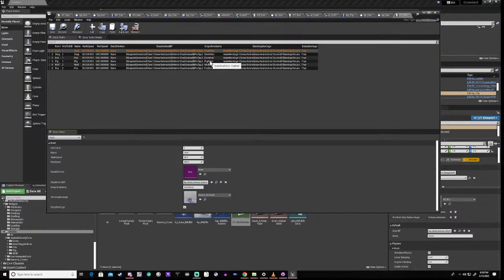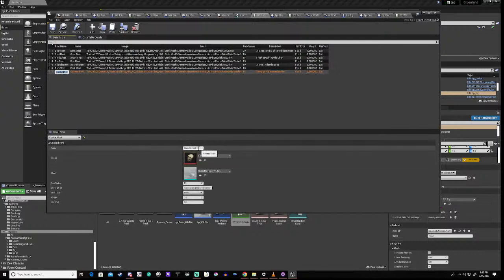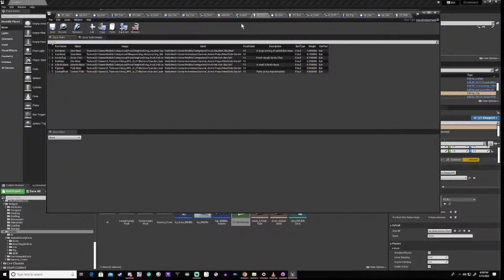Right, so in actual fact this is not pork meat. Well, that one is, but this one isn't. So that's pig meat. And we need that in the DT interactables as well.